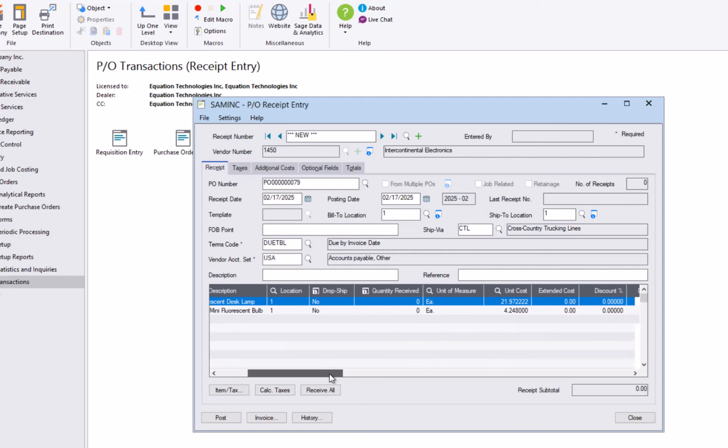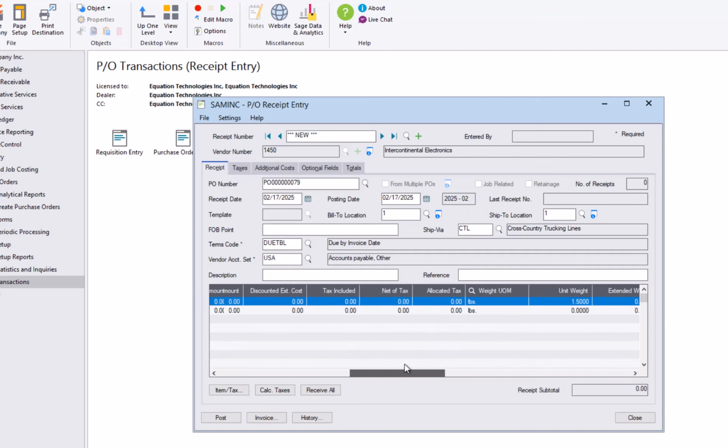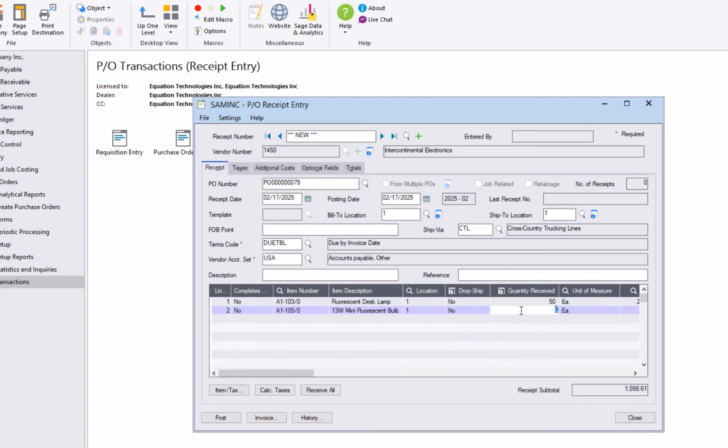These are for the same items, but it's a different purchase order than the one we just created. We can tell that by eventually, if we slide all the way over here, we can see that the quantity outstanding is 100. So this is a previously issued purchase order for 100 of each unit, not the 25 that we just created our receipt for. I'm going to say we're doing a partial receiving on these. So I'm going to say 50 and 50.